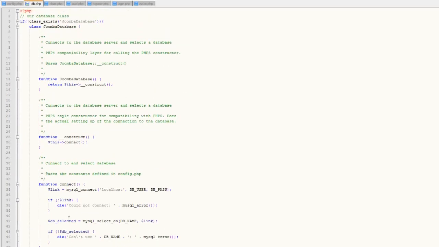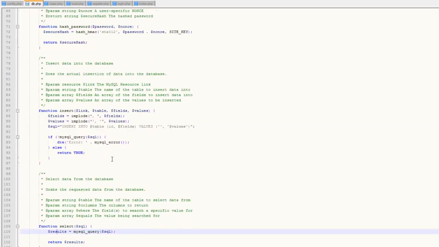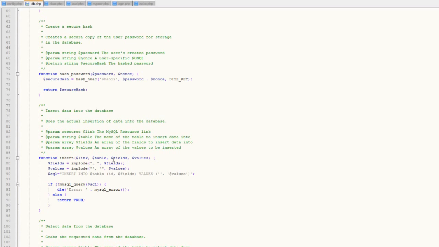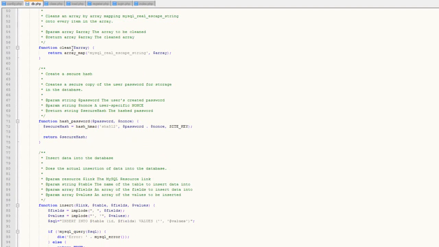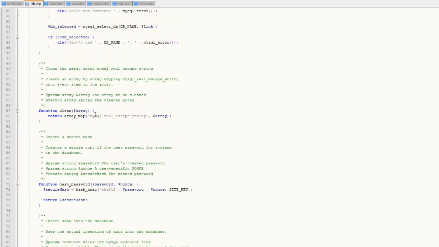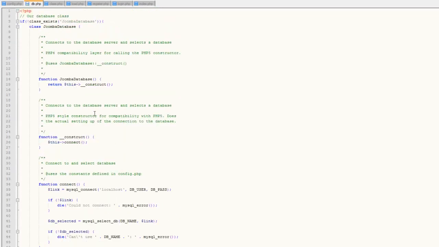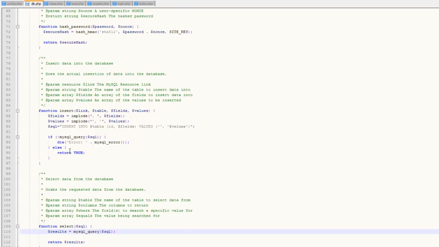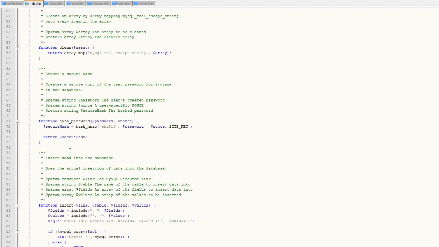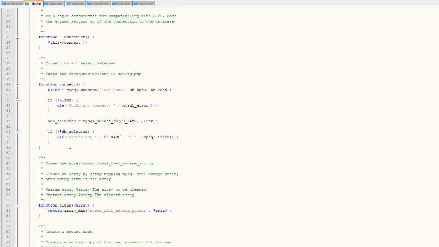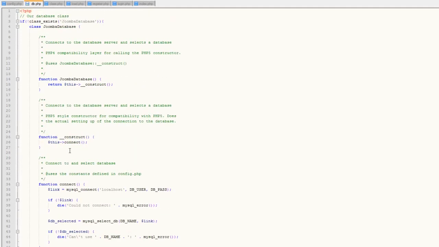So that's a little bit about the database class and how it works. It's essentially just a library of functions that allows us to connect with and interact with our database, and then a couple of helper functions, this clean and this hash password, so we don't have to constantly recreate all this code. We can send our password and our nonce to this function, and it'll hash it. We can send our array to this function, and it'll clean it for us. So really this is pretty simple. If you look at some other database classes, they're quite a bit longer than this because they do a lot more advanced things. And of course, this isn't meant to be fully developed, so as you develop this, you would definitely be adding to this class.